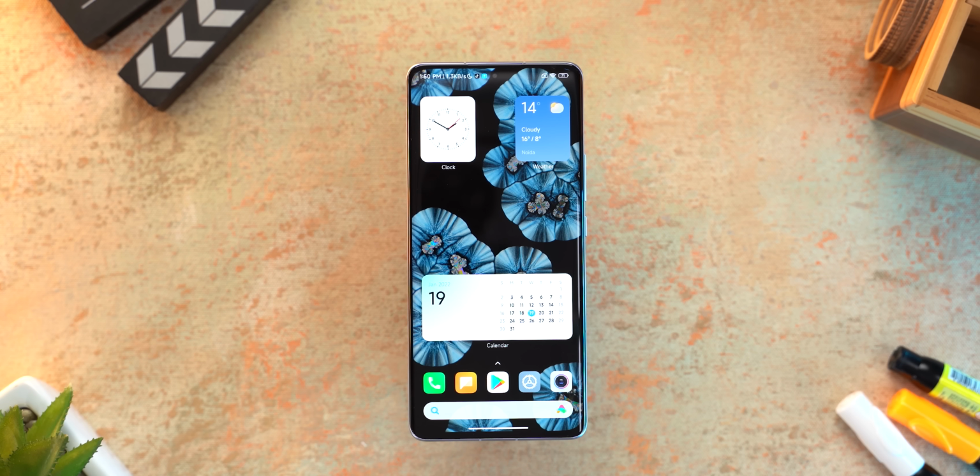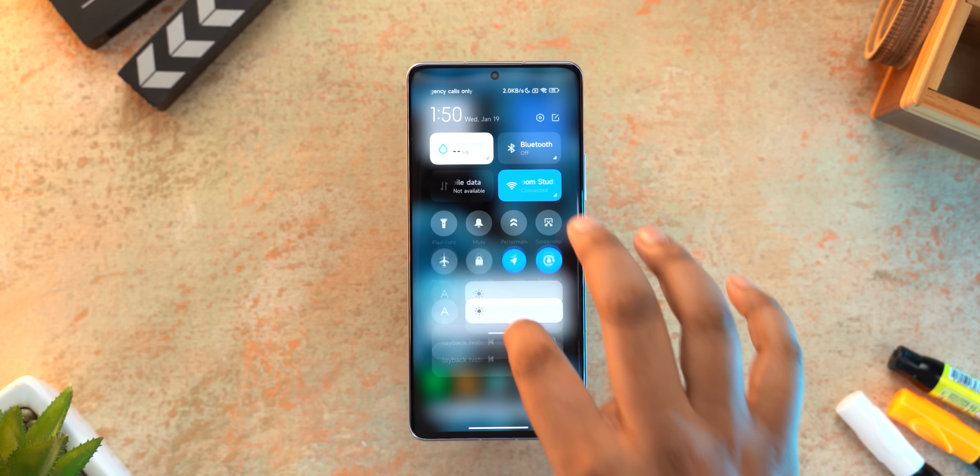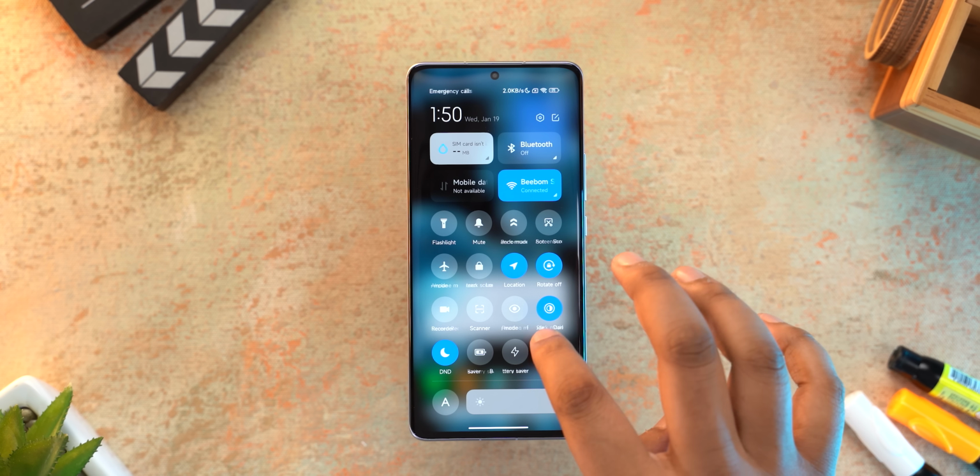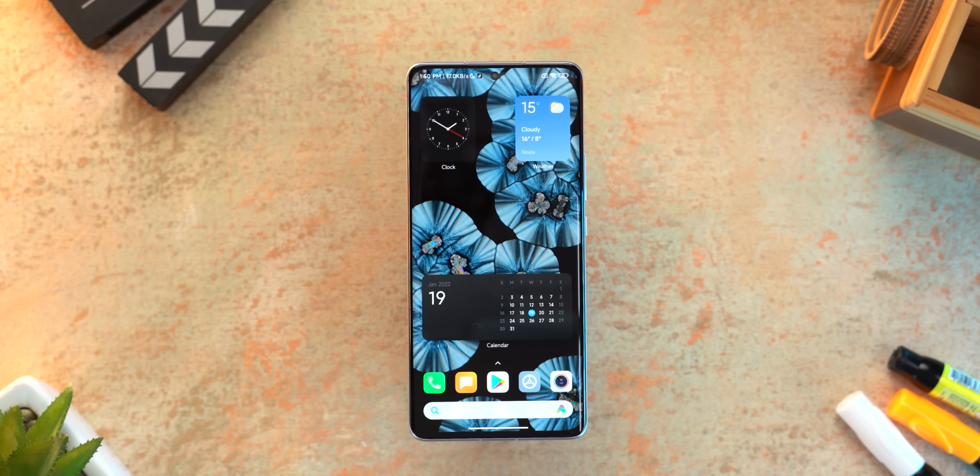Anyway, the big change in MIUI 13, if you ask me, is the new home screen widgets. There's tons of new widgets, as you can see. For example, I have the clock widget, the weather widget, and the calendar widget on the home screen right here, and I like how they look. And I like that they change colors depending on the light or dark mode enabled. Sure, most of these widgets take inspiration from iOS, but at least Xiaomi is taking widgets more seriously.